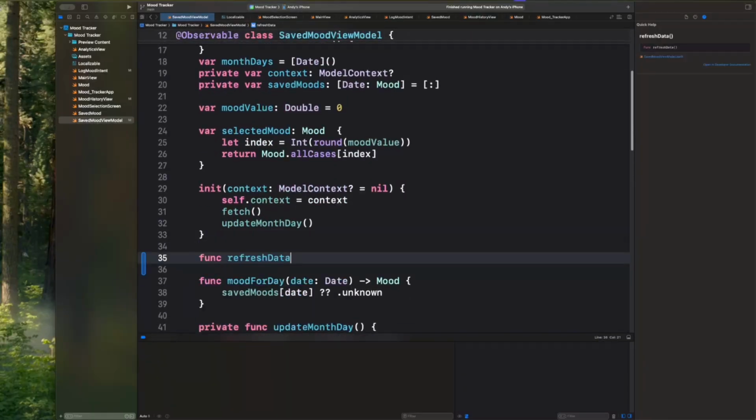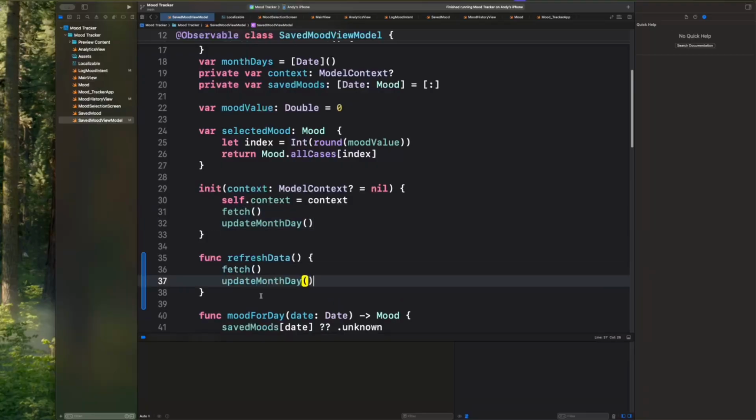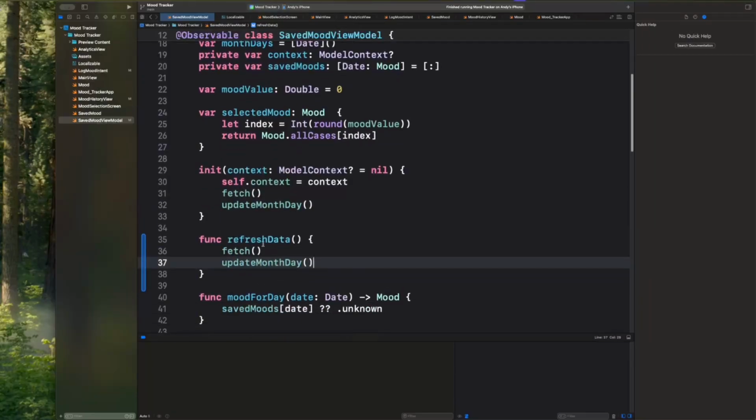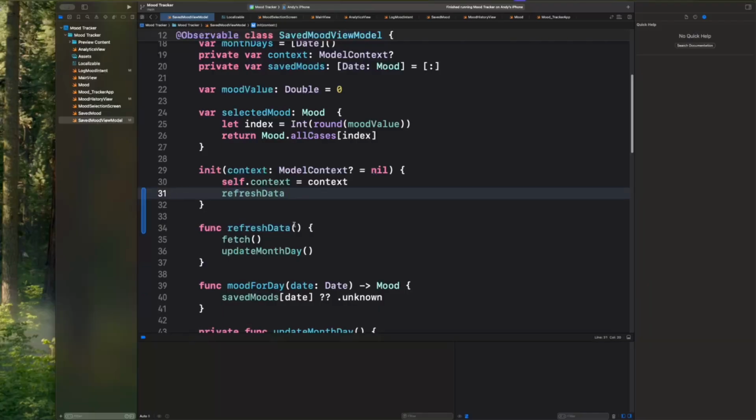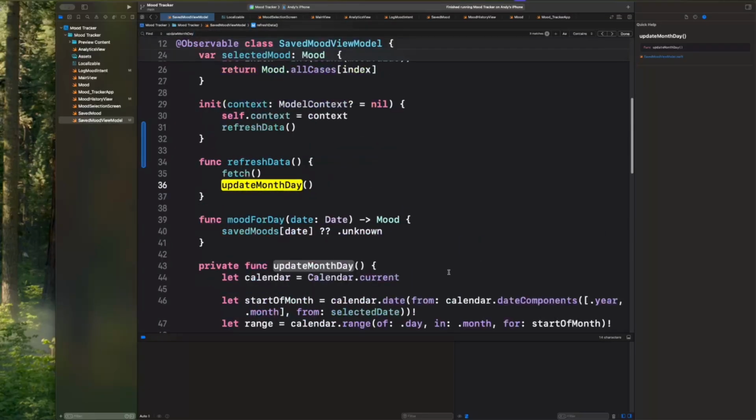Here's fine. And how do we refresh data? Well, it's exactly what we do on init, right? So we can basically do that. And instead of calling these two again, we could just call refreshData here. Same thing. I don't know why that turned white, but it should be fine.